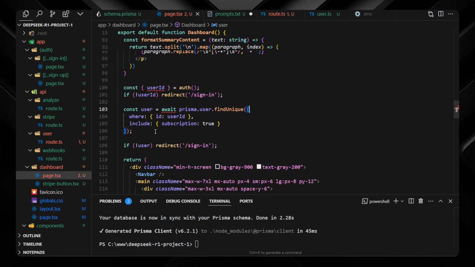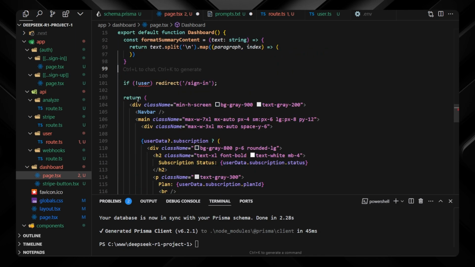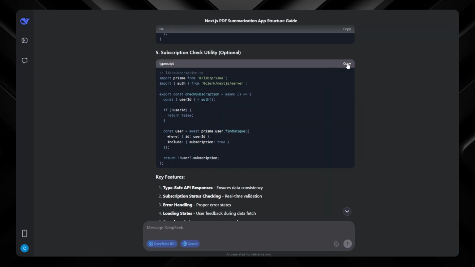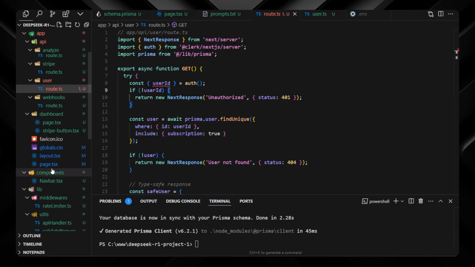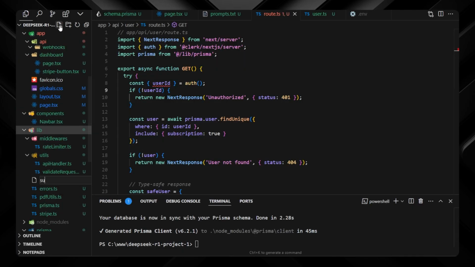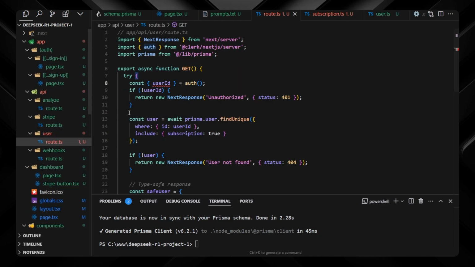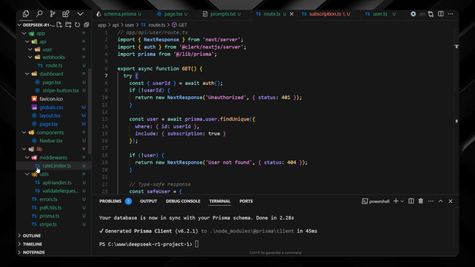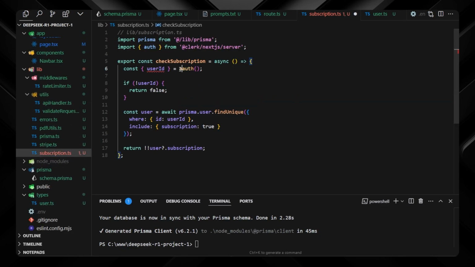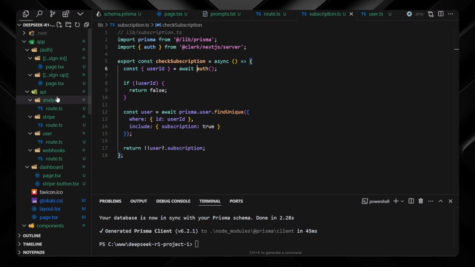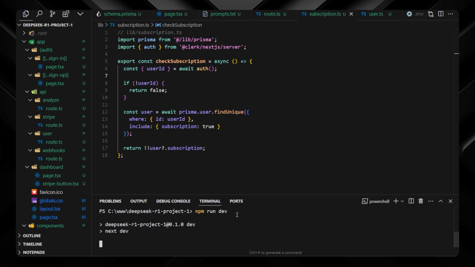This is no longer needed as we are using a different approach, so we will delete it. Subscription.ts, we will take it into the lib folder. We will create a new file, subscription.ts, and put it there. Now you can see we have two errors when getting this user ID, and how to fix this simply: auth returns a promise, so in order to make this work, we need to await it. We'll put await there, then we are missing it also there, so we'll just await it and it should fix our errors. Now everything should be working, so let's do npm run dev once again.